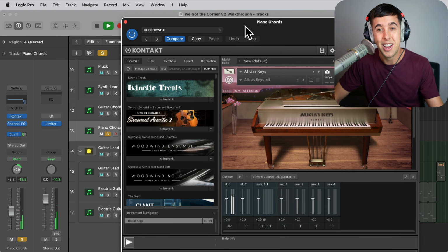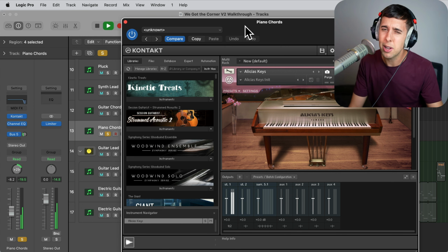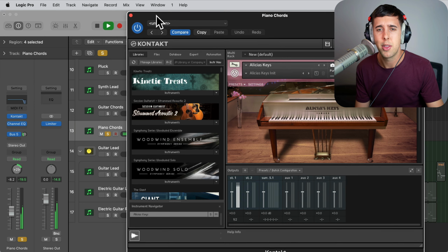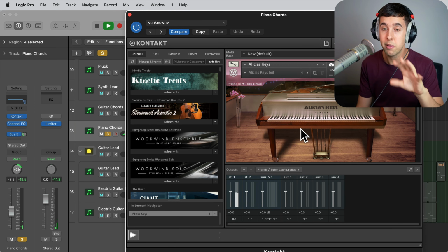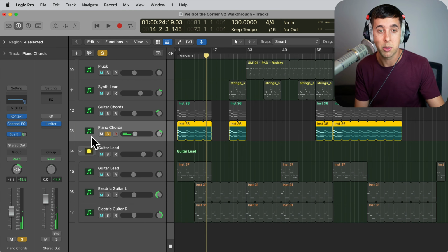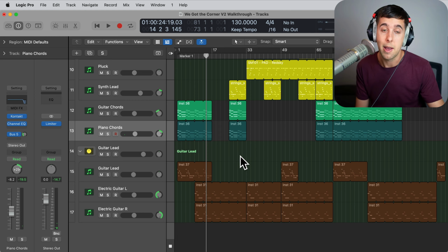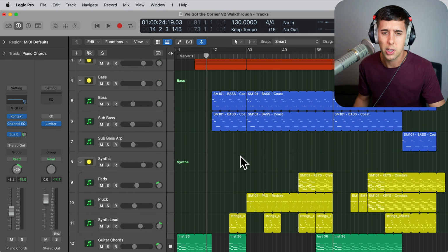The Alicia Keys one's actually really good because obviously this music doesn't really sound like Alicia Keys, but this piano she's got, I think they actually went to her studio or her house or wherever she's got this piano in, and actually mic'd it up and sampled it there, her actual piano she uses. So I thought that's a nice piano sound. It's probably the one I use the most out of Contact, the Alicia Keys ones.